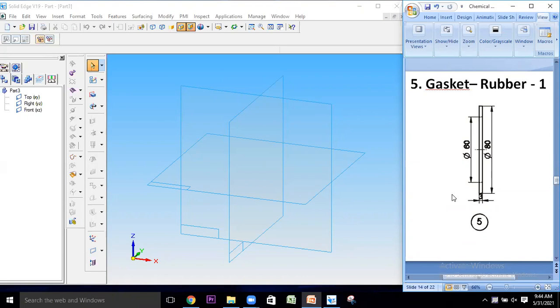The gasket is provided in between two flanges so that they have a proper grip, or adhere to each other perfectly. So for that purpose, we'll be giving this gasket, and it will also be used as a static seal, and to prevent leakage or minimize vibration in between two piping sections. This gasket has an 80 mm outer diameter and a 60 mm inner diameter, and the width of this gasket is 3 mm.